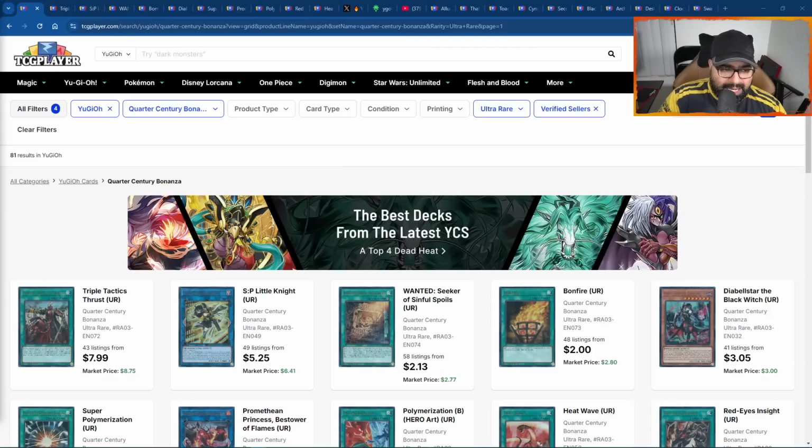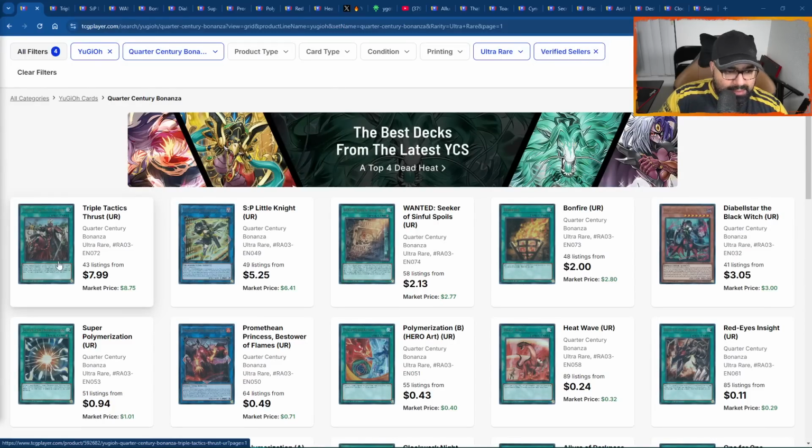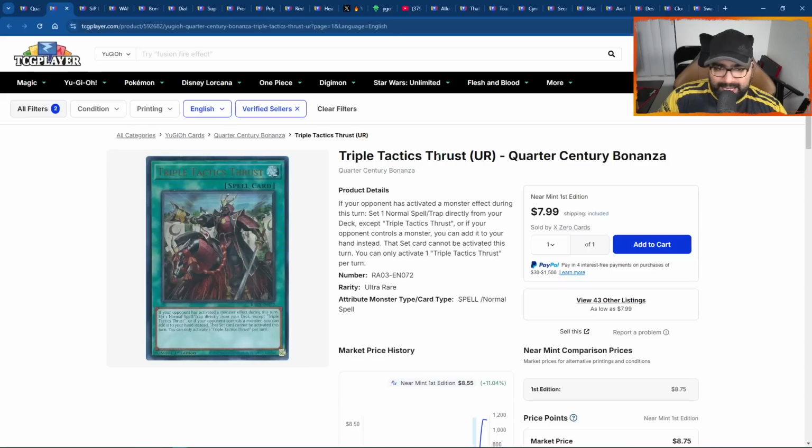So again, we're gonna get started. Cards that I'd be looking at to buy right now to get that exposure, especially to play. If you have a deck and you've never had Triple Ts, why not? Single digits, you can get exposure with a playset. You know what I mean? $25 to $30, boom, you already have your playset instead of paying 40s and 50s a pop like they were before these reprints. So that's just an example with this card.